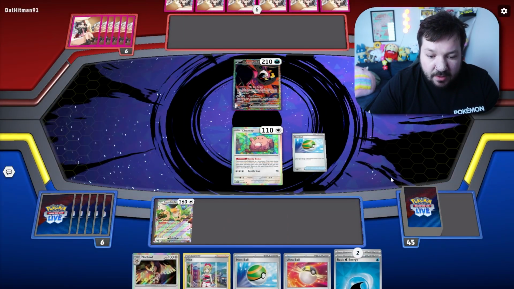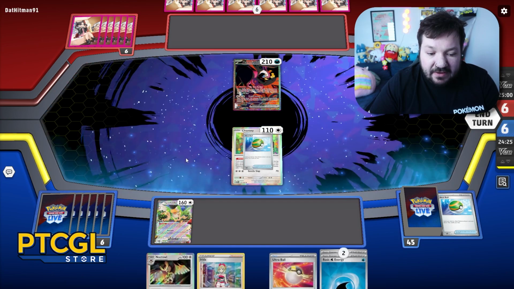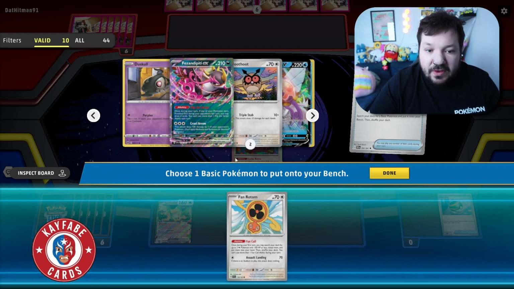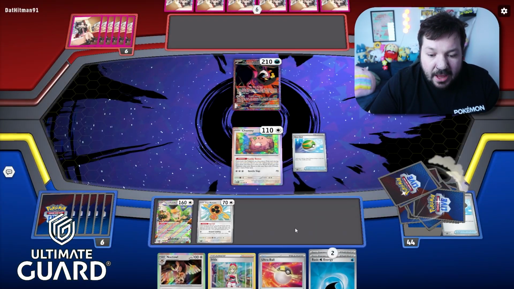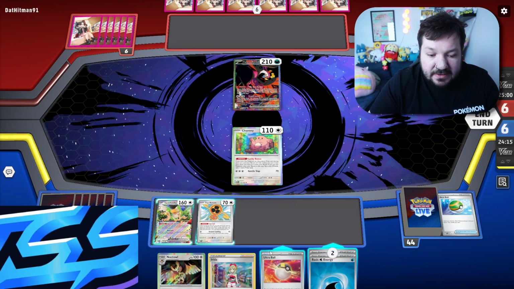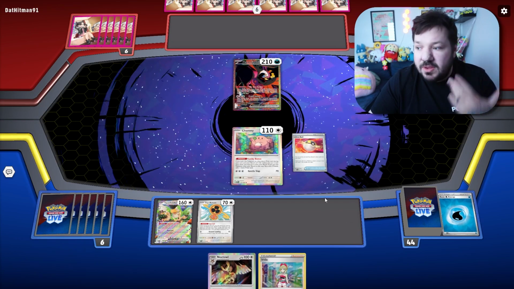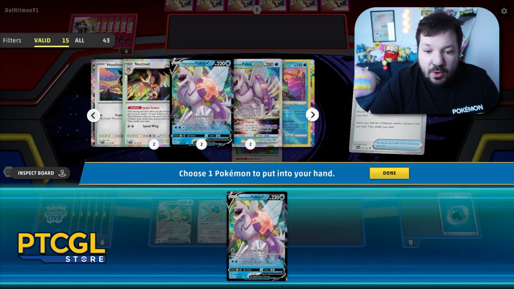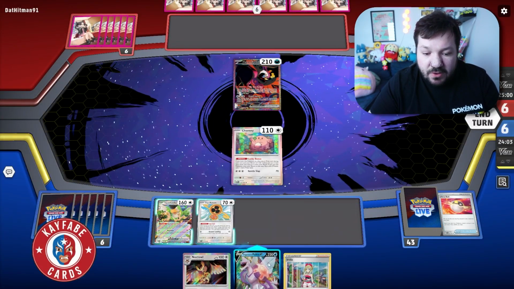So let's go Squawkabilly. I think I want to go for Nest Ball, going for a Fan Rotom. So that's going to get us out a couple Hoot-Hoots. And then I'm also going to go ahead and get these energies in our discard pile. And the reason why I want them in our discard pile is so that we're able to get them back with Star Portal. So I feel pretty okay about this Star getting a few things out.